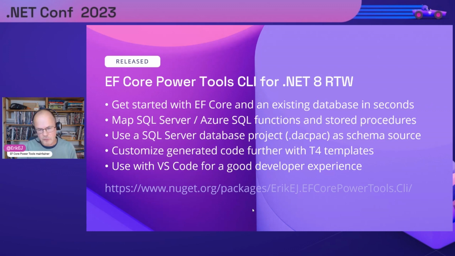You can map SQL Server and Azure SQL functions and stored procedures on top of just mapping tables and views, like you can do with the built-in tooling provided by the EF Core team. In addition, you can actually use a SQL Server database project as a source of the schema instead of a live database. If you want to, you can customize the generated code further with T4 templates.